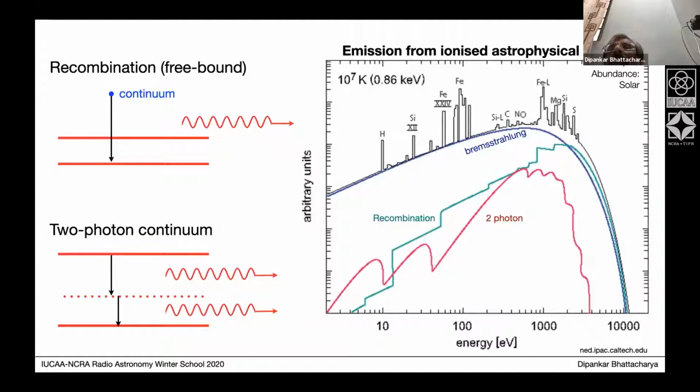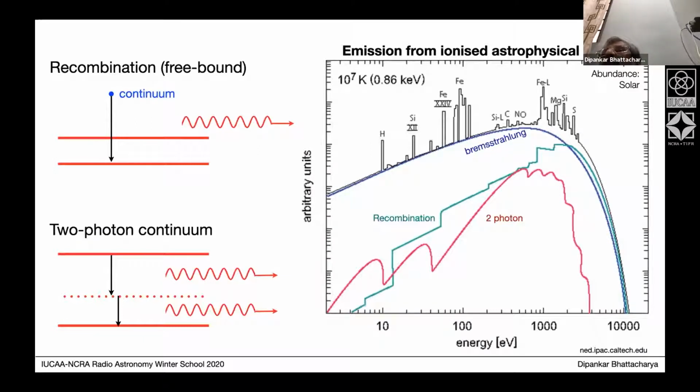There is also a process which is a higher order process, and it produces lower quantities of emission, and that is called a two-photon continuum. It is a transition between two bound states, but the transition happens not using one photon, but using two photons. And since the boundary of the energy at which these two photons will split is arbitrary, this also produces a continuum radiation.